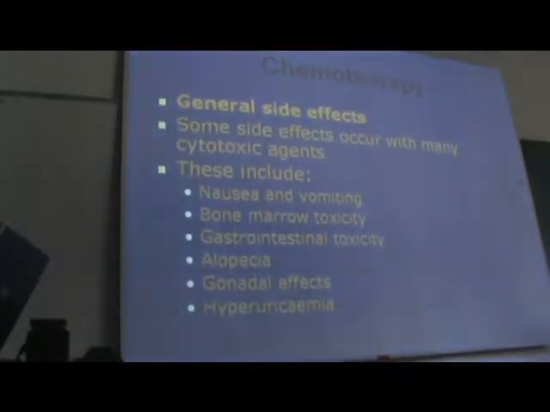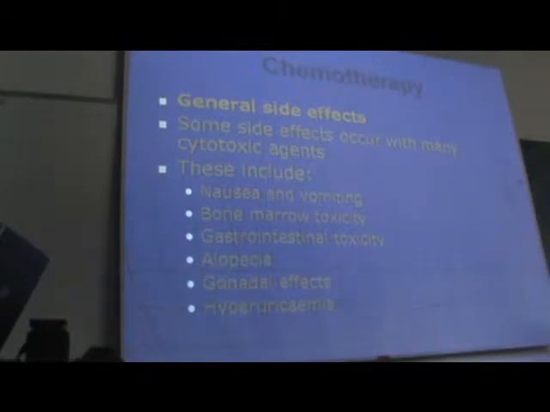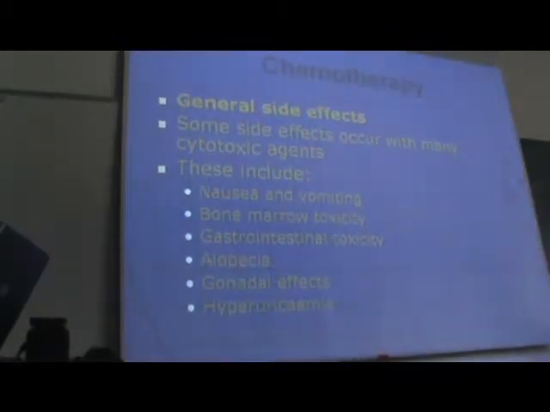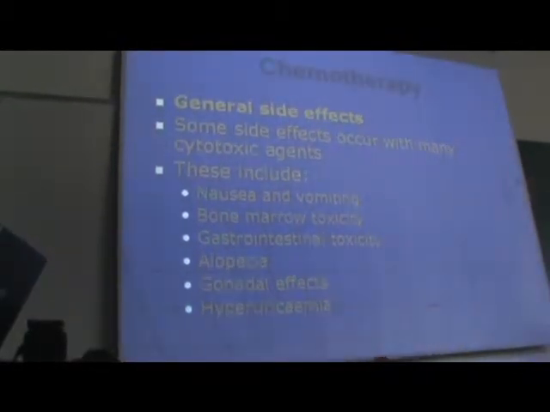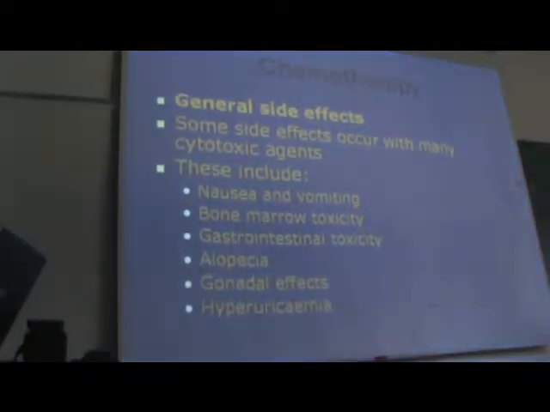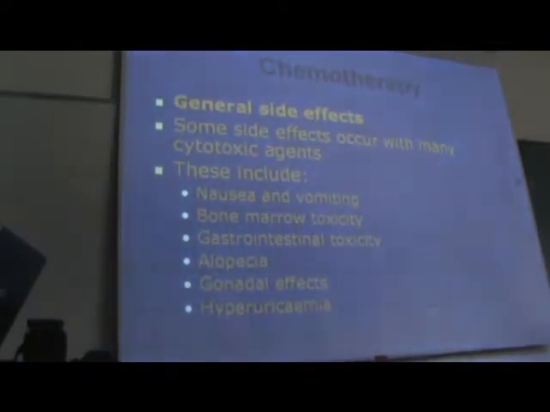One of the major side effects is nausea and vomiting in those patients, and usually there is now an effective anti-emetic, but before the era of these drugs, patients had a terrible situation regarding nausea and vomiting. There is also bone marrow toxicity, and now we have some drugs used to prevent this toxicity, and probably the timing of the chemotherapy allows time for the bone marrow to heal.